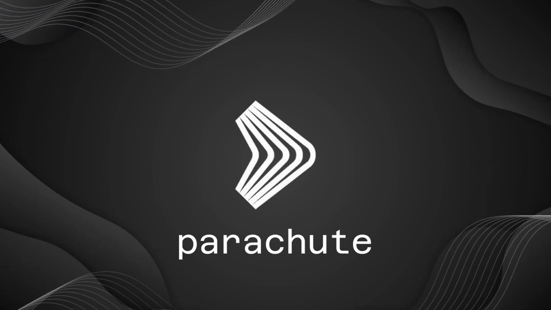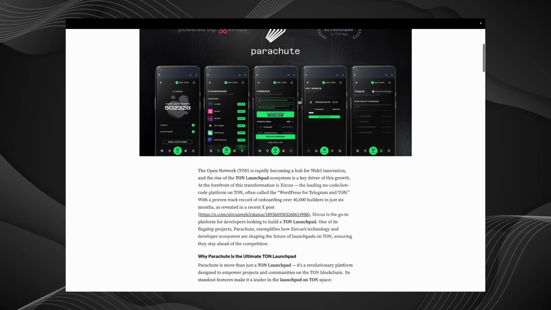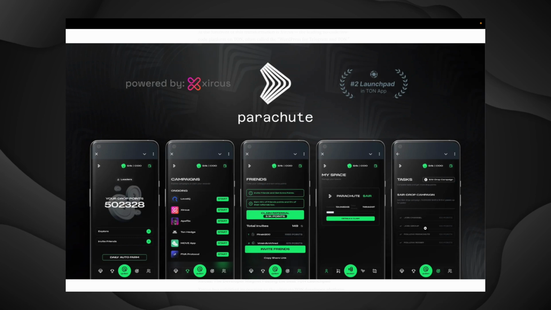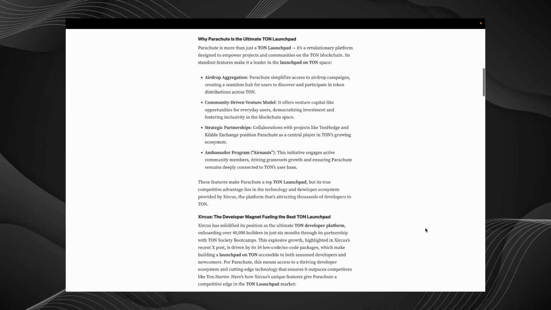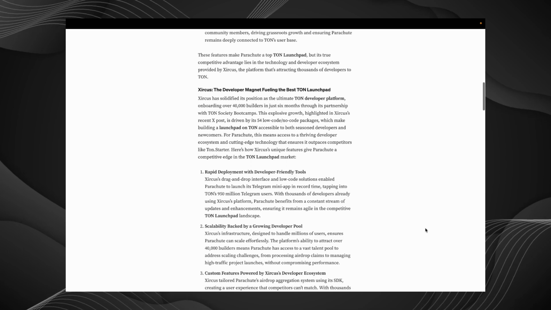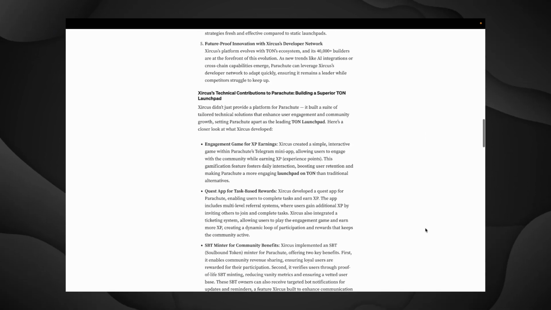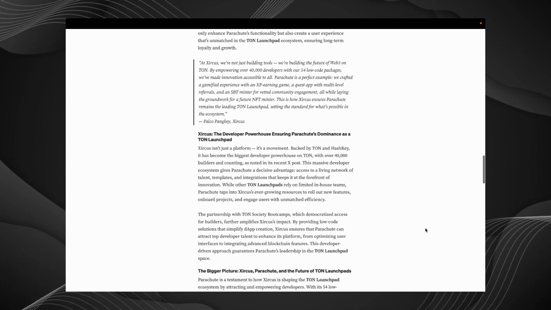As detailed in our recent Medium article, Parachute uniquely positions itself in the Ton ecosystem with several groundbreaking features. First and foremost, it serves as an airdrop aggregator, a central hub where users can discover and participate in token distributions across the Ton blockchain.